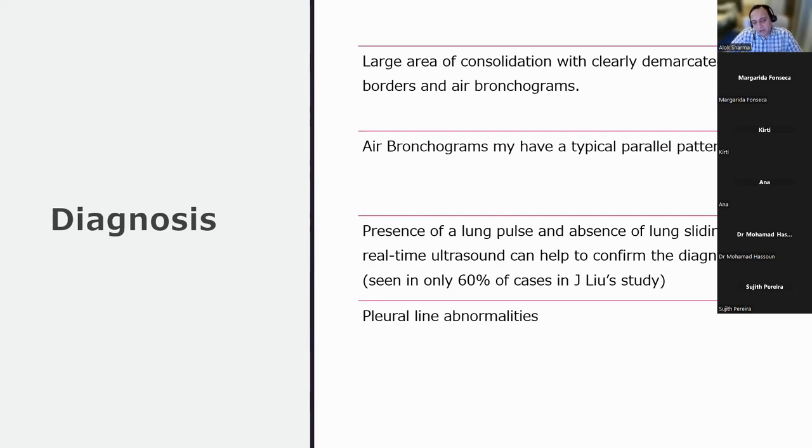Those irregular margins may then have areas of what I would say is tissue breakdown, which presents as a fractal sign. Whereas if you look at just atelectasis with consolidation, you'll have areas that look like a consolidation with a tissue sign, but which have very, very clear demarcated borders. They'll give you a triangular kind of shape. They'll be present in focal areas. What has also been described is the typical parallel pattern, and you've seen numerous cases of that today. I'll also show you some cases.